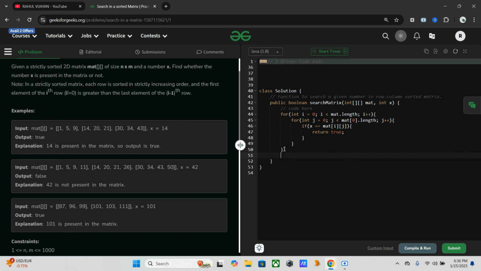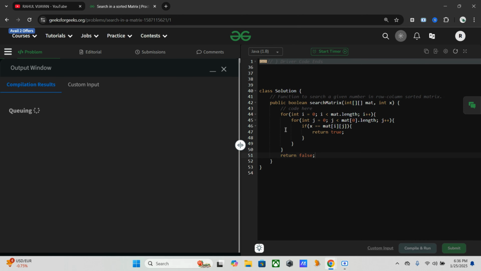Then we have to come out of the loop. If it is not there, we return false. So that's it, our code is ready.